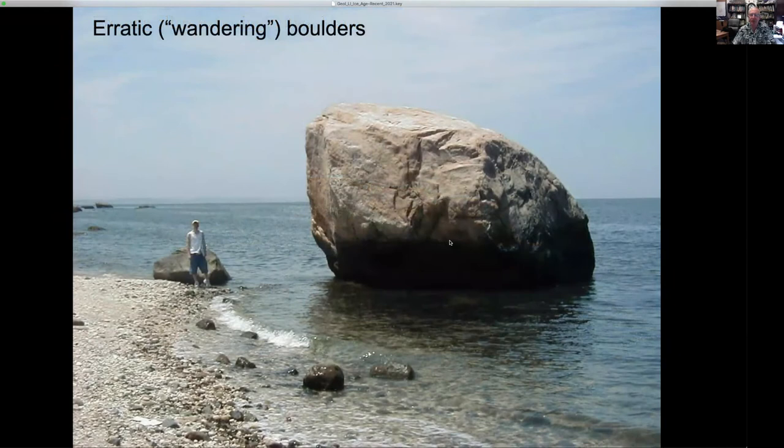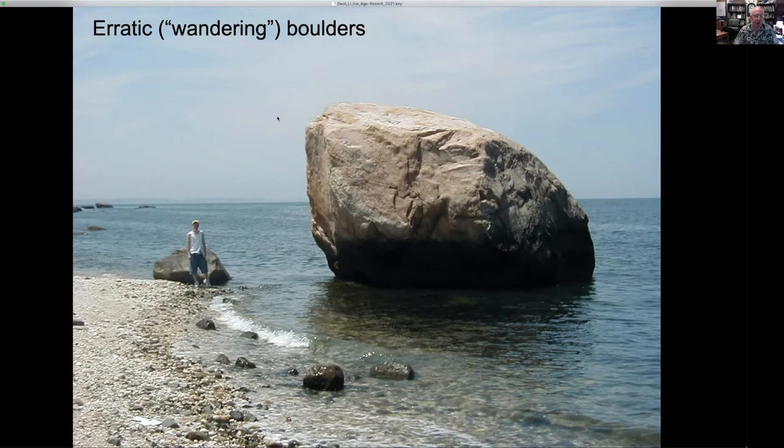Another interesting sort of material that's found around Long Island are these very, very large boulders, which are made out of types of rock that are not found on Long Island. In fact, there is no bedrock exposed on Long Island. Long Island's bedrock is hundreds, if not thousands of feet below the surface. It's hundreds of feet below the surface under the North Shore, thousands of feet below the surface by the time you get to the South Shore. And then the only bedrock exposure on Long Island is a little place up in northwestern Queens. So these boulders must have come from somewhere else. And that's why they're referred to as erratic boulders, which erratic from the Greek, meaning to wander. These are wandering boulders.